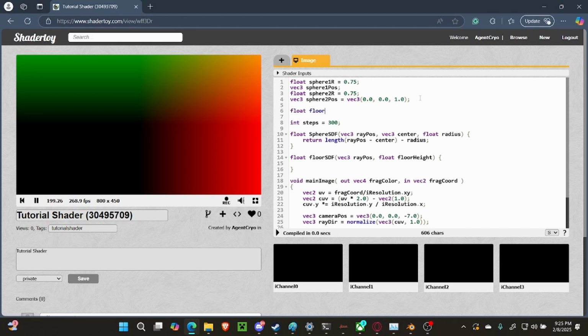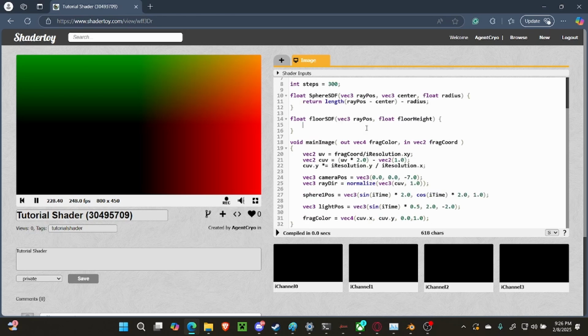Float. So we can have this as negative 2.75, and the floor SDF will return ray pose dot y minus floor height.